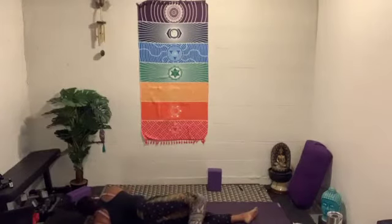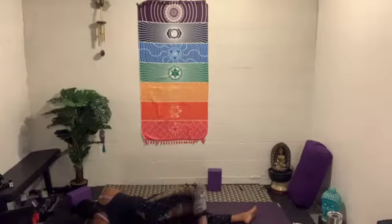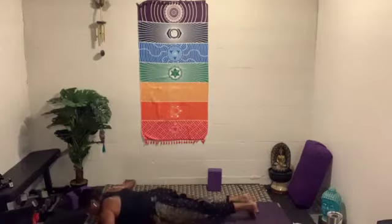And then you should feel a nice stretch in the front of your left shoulder. The more you point your knee up toward the ceiling, the more you're going to feel a little bit of a twist through the body. Take a breath. Belly button back down to the mat, arms out, letter T.